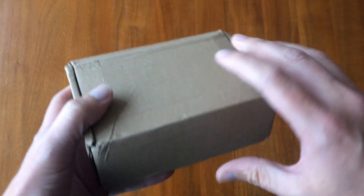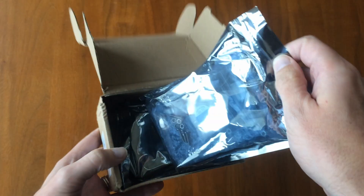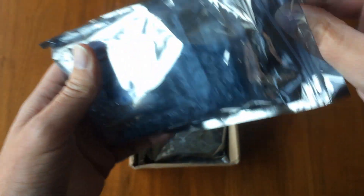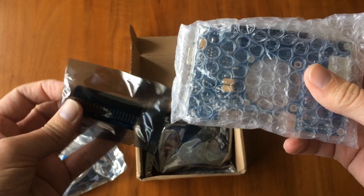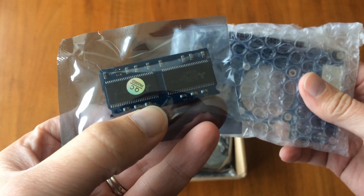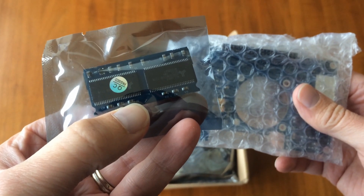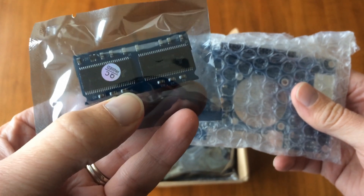The first one - let's open the bag - we've got a fan. We've also got a new SDRAM stick, so this is 128 megabytes of SDRAM. Some of the newer and larger games, specifically some games for the Neo Geo, need 128 megabytes to run, so this is going to enable some of those larger games.